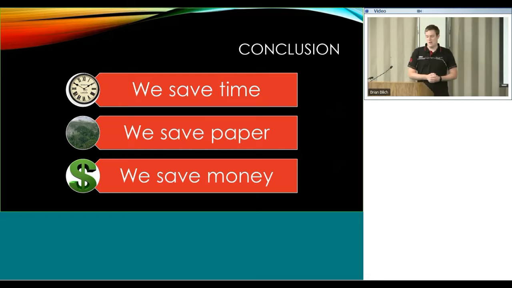The conclusion is we save a little bit of time, but not much, but we save money because we don't need to print the paper out, so that's good for the company. And when we save paper, we do better for the environment, and that helps the rainforest. So it's good for all people.